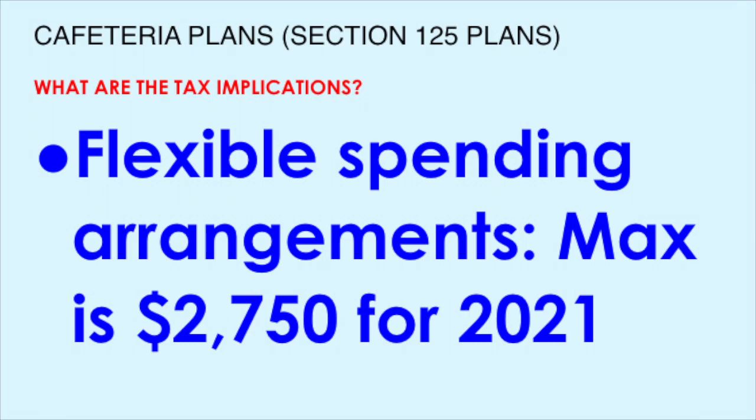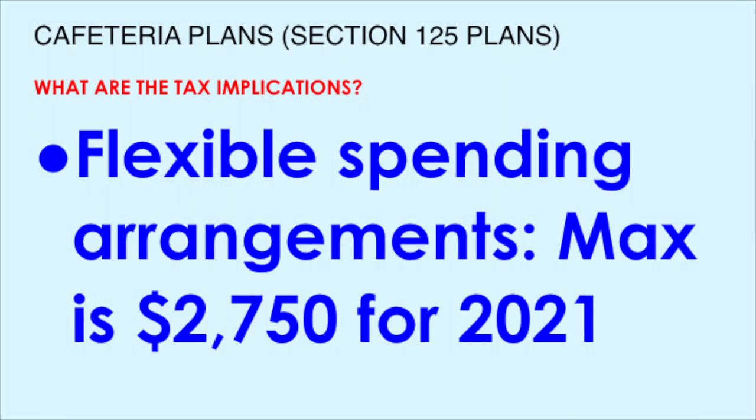Next is flexible spending arrangements. Many cafeteria plans offer another type of benefit known as the flexible spending arrangement, or FSA. FSAs give employees a chance to pay for certain covered health care, dependent care, and adoption expenses with pre-tax dollars. As the employees incur covered expenses, they are reimbursed up to the amount that will be contributed during the plan year through the salary reduction. Now, by using the pre-tax dollar to fund the FSA, the employee reduces his or her out-of-pocket expenses by the amount of the taxes that are saved.